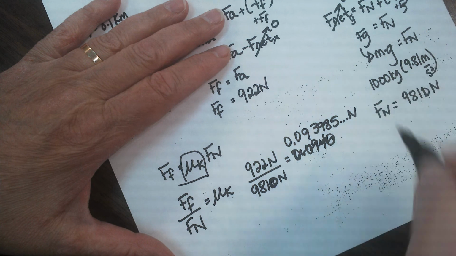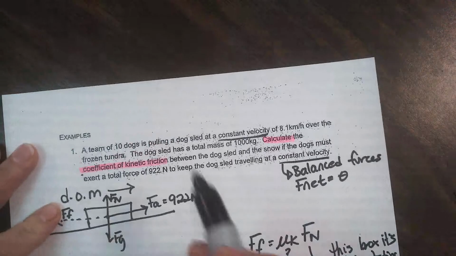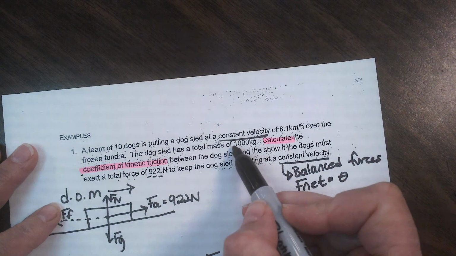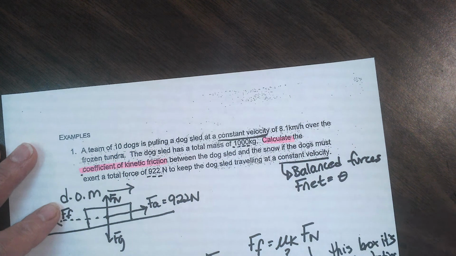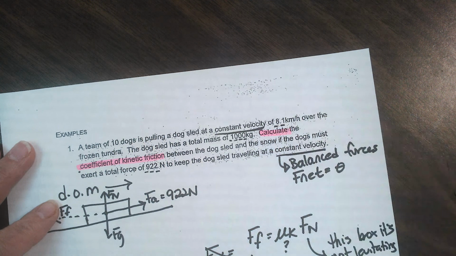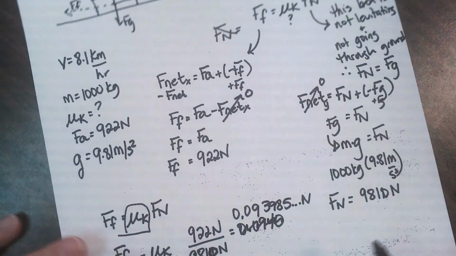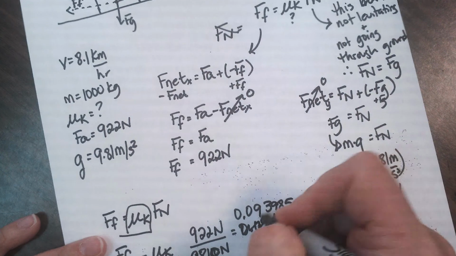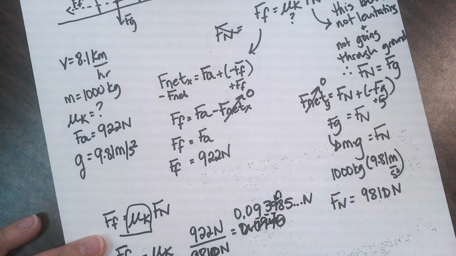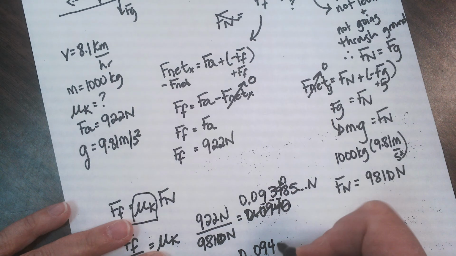0.09398. Okay? When I go back up to the original question, I have 3 significant digits there, 4 significant digits there, and 2 significant digits there. However, I didn't use that number in my calculation, so I'm going to be limited to these 3. This 8 will have an effect on that 9, and so my answer is going to be 0.940.